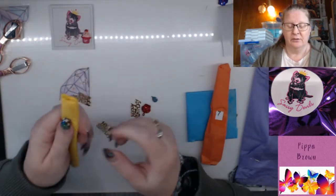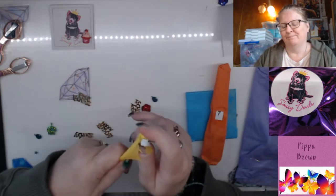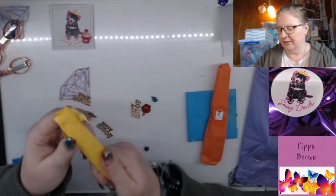This is some floss. I wonder if this is purple for the birthday. It feels like floss.